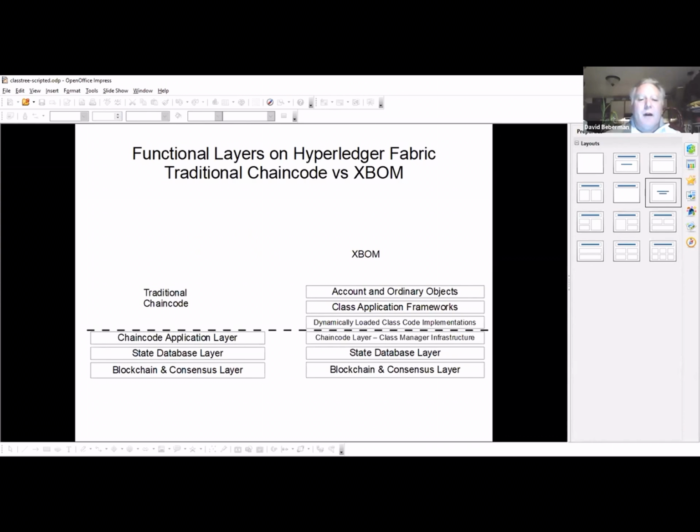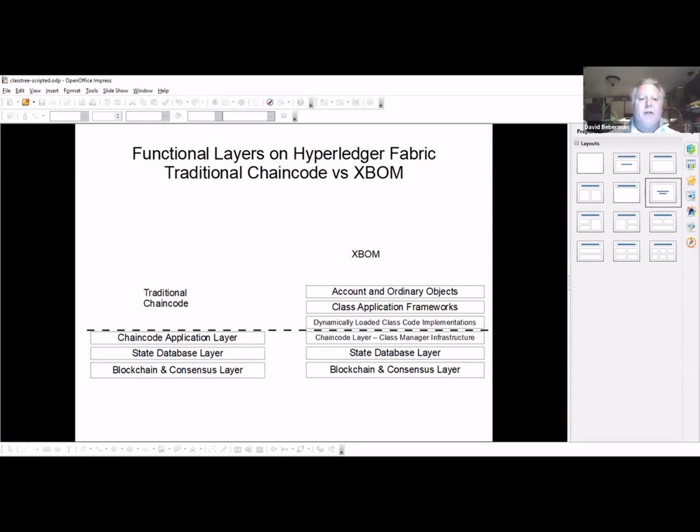First, a little bit about how we put it onto the Hyperledger Fabric. Technically, we probably could put this on Hyperledger Sawtooth as well, although we started down the path of Fabric first, and we're focused on getting a proof of concept out. On the left, you'll see a traditional, and I use the word traditional because that's how Hyperledger Fabric works. I don't mean that as a negative thing; this is how it actually works. You launch the blockchain. We actually use the test network from the Fabric samples, and you'll see that later.